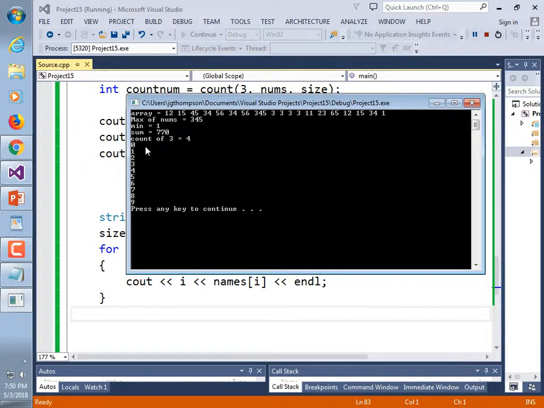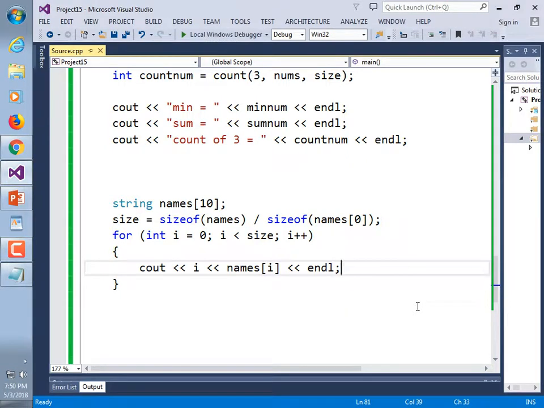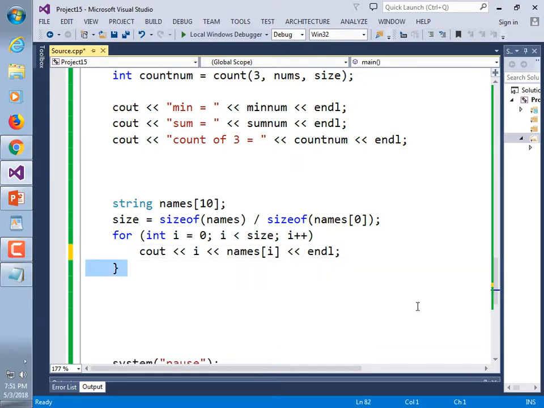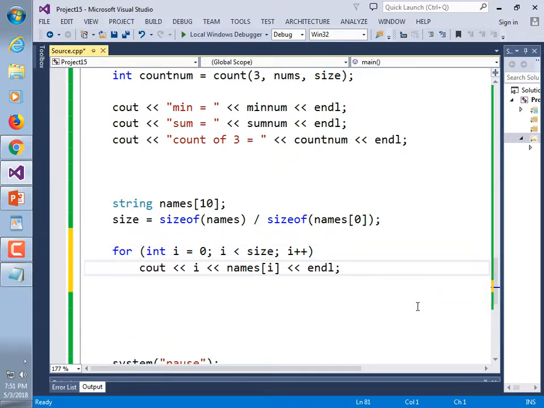All right, you see that? It didn't really print out anything. In Java, we would have seen a list of the word null there, but we didn't see that here. But if these were numbers, for example, well, I think I'm just going to run with it like that, but then we'll do an example with numbers. Okay, so we're going to wind up using this for loop a lot. I'm going to narrow it down a little bit. I'm going to take out that curly brace and that curly brace so that when I copy and paste it, I only have 2 lines I need to paste.